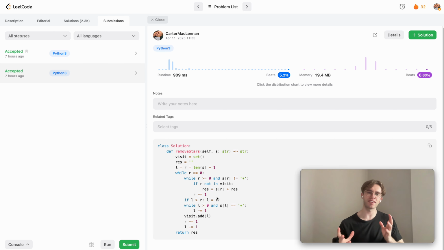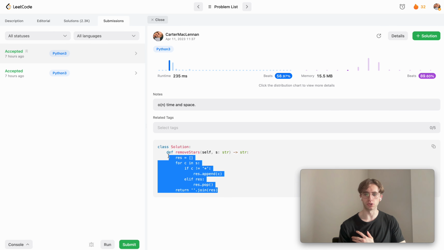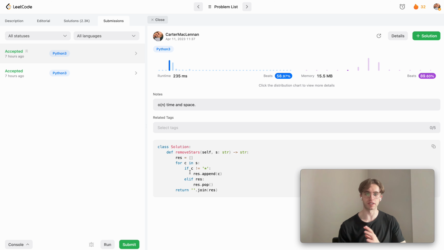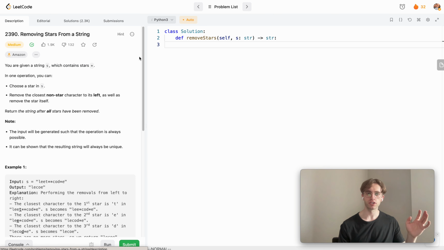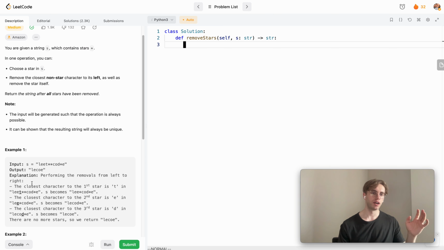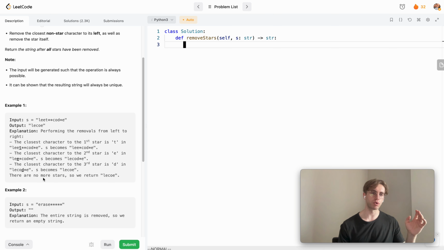So it's not terrible, but you can have a much simpler solution just using a stack, and it looks like this. It's just two cases that you look for, and it's super intuitive. To explain that, you're going to go from left to right, and whenever you see a letter in the alphabet, you add it to the stack. But when you see a wildcard, you just pop from the stack.